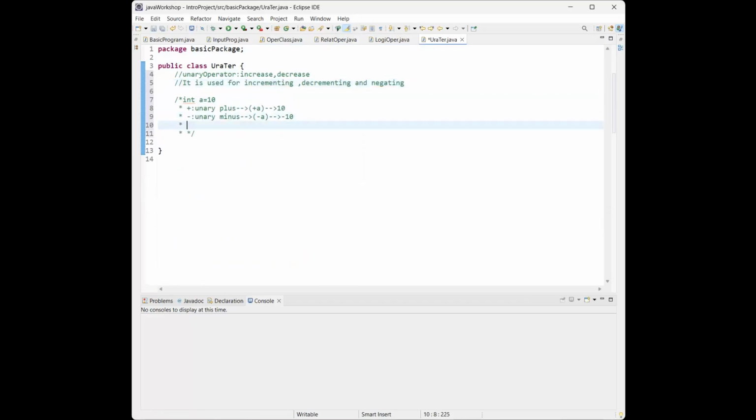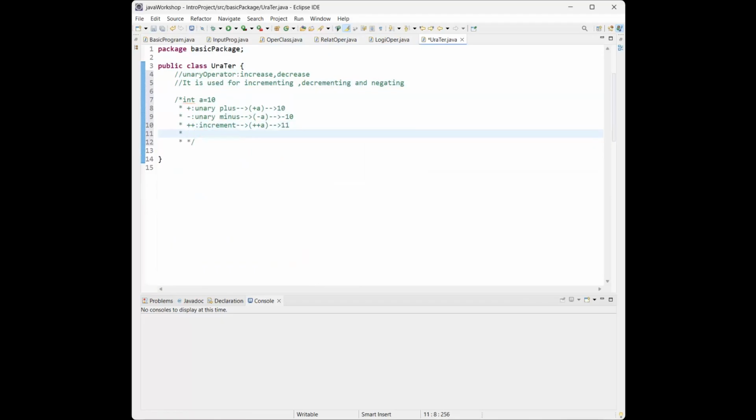Now we have the increment. Increment means we use a double plus symbol. What it does to our variable is increase the value by 1. When it is before the variable, first it will add the number, and then it will give the answer as 11.